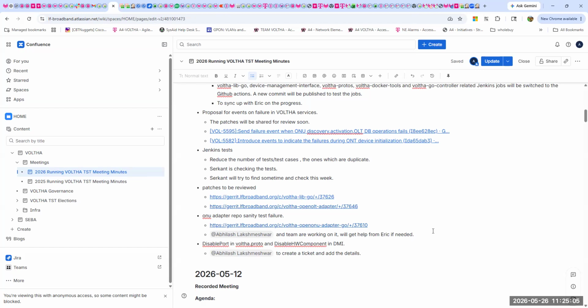But anyway, you can check, because if disable port has a specific use case, then yes, we can keep disable port as a separate API, and we'll have to introduce new APIs to put the port to power saving. Anyway, I will put all the details in and I'll share it. Okay, okay.